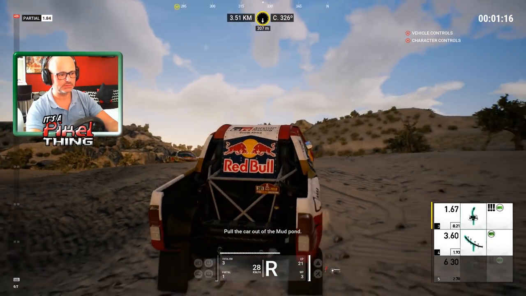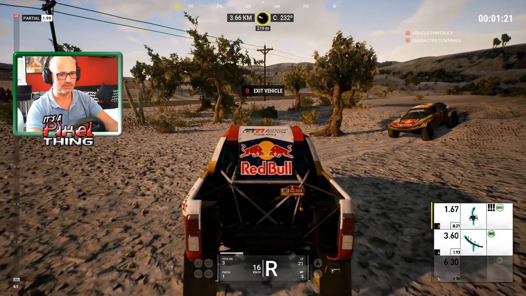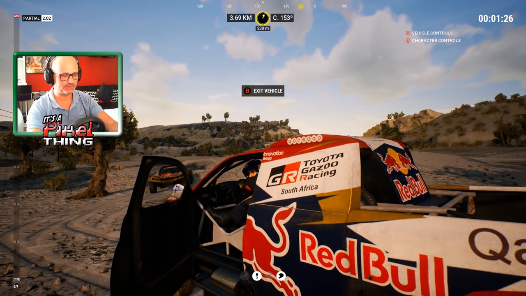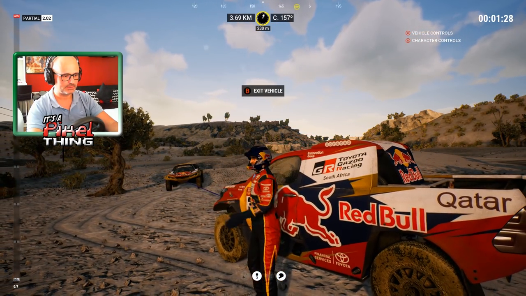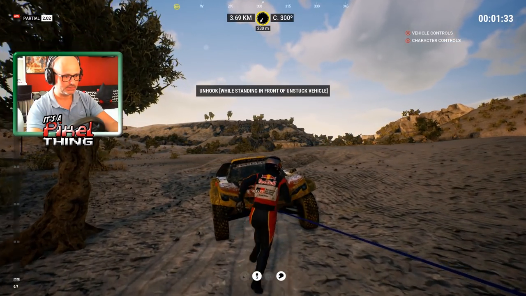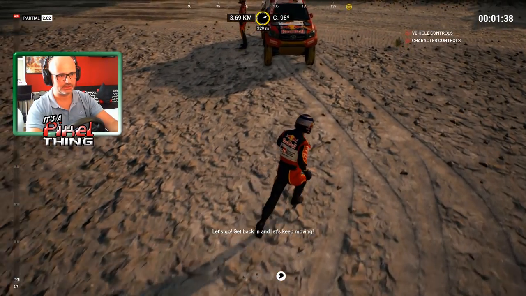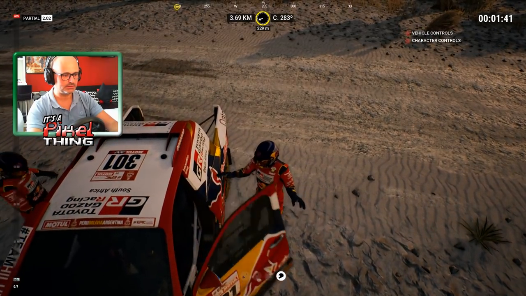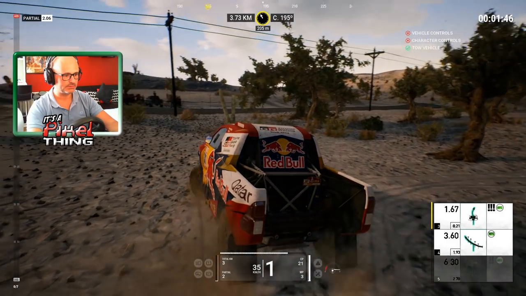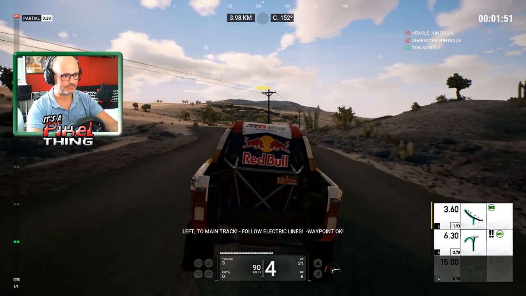Pull the car out of the mud pond. Come on! Yeah, that's it. Exit the vehicle. Okay. Come on, unhook. Okay, let's move on. Let's go. Get back in and let's keep moving. Oh yeah. Come on. To main track. Follow electric lines. Waypoint okay.